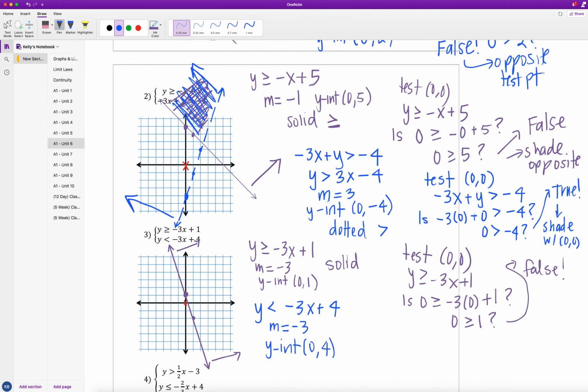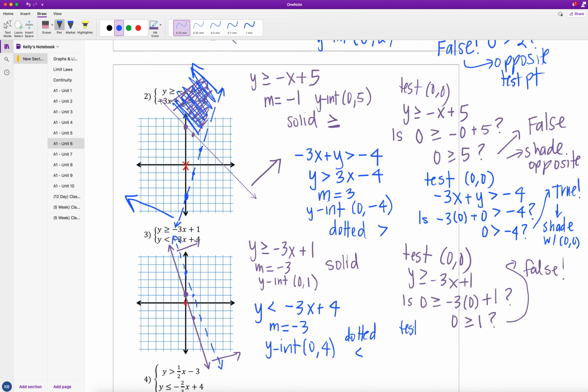So I have a y-intercept this time of 0, 4, and in this case I do have a dotted line since I have strictly a less than inequality. So starting up here at 4, I'm going to put a dot, and I'm going to go down 3 and to the right 1, down 3 and to the right 1. So these lines are close together, but they're actually not intersecting. They are parallel lines. I can draw my dashes as they keep going. And it's okay that they don't intersect because my solution for these doesn't really have to do with where the lines intersect. It has to do with where the shading is overlapping.